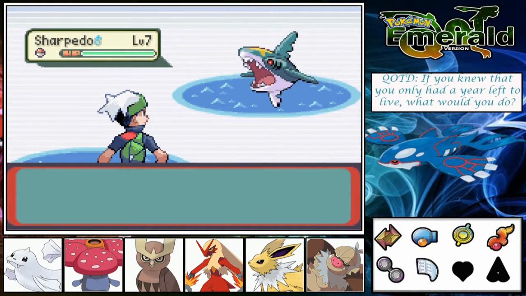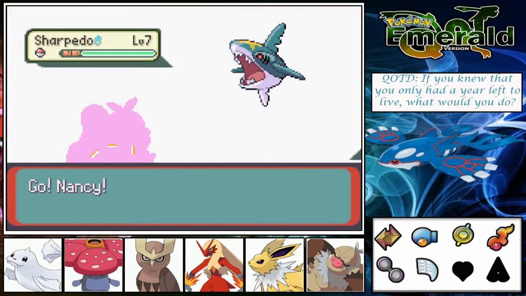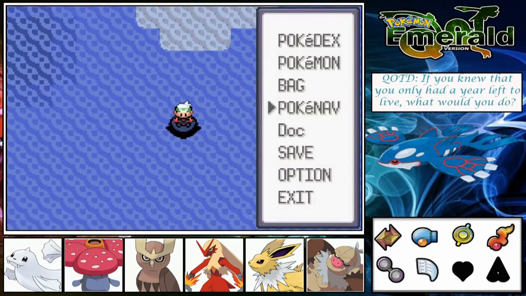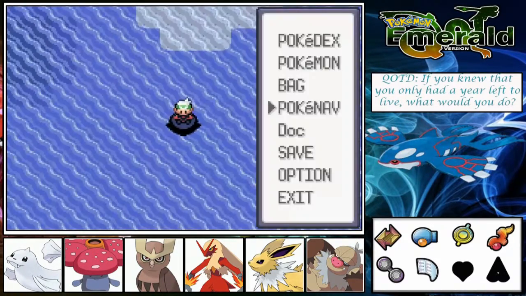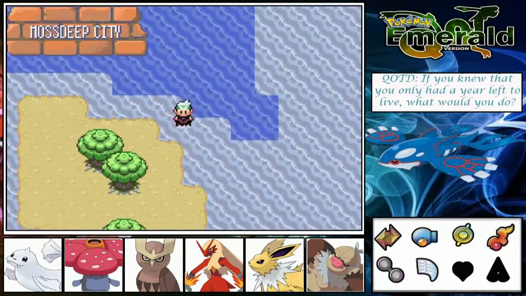I think I already have a Sharpedo, so I couldn't even get that. Nice. The levels range so much in the water. Am I still in the same water? I'm on Route 124, right? Yeah. And I'm almost to Mossdeep, which did not take anywhere near as long as I thought it did.